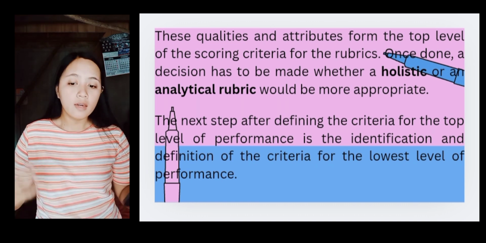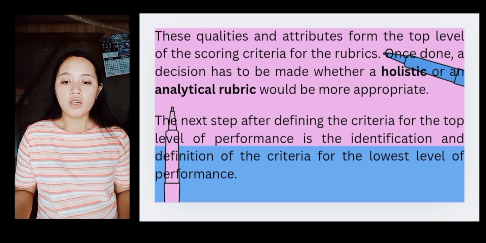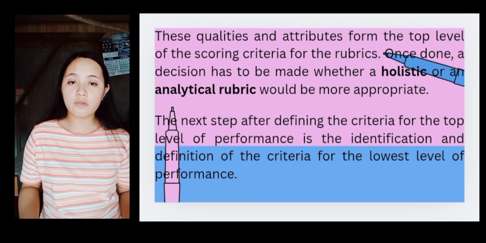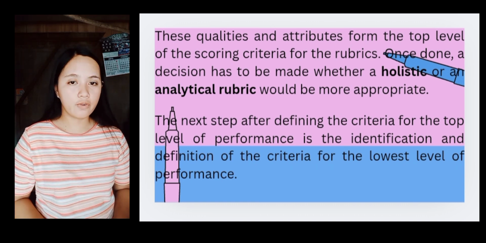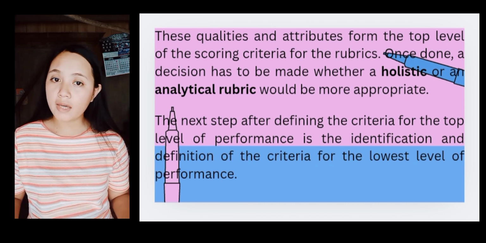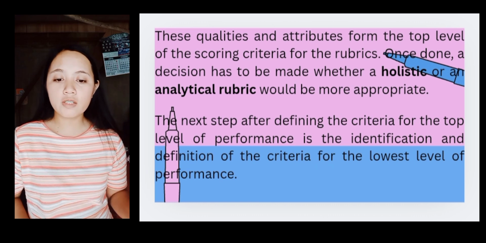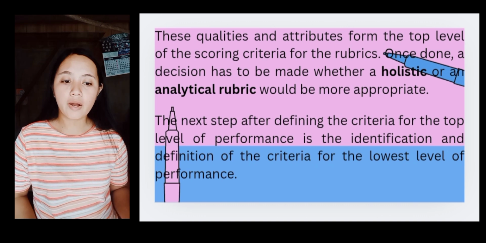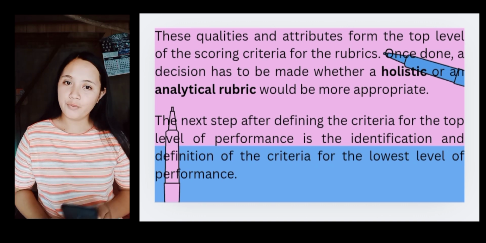So, in the process of developing holistic scoring rubrics, you will write a single descriptive statement for each performance level, usually 3 to 5 levels. Students should be able to read the description and understand what is expected. Define your levels with descriptive labels like exemplary, proficient, developing, and needs improvement.